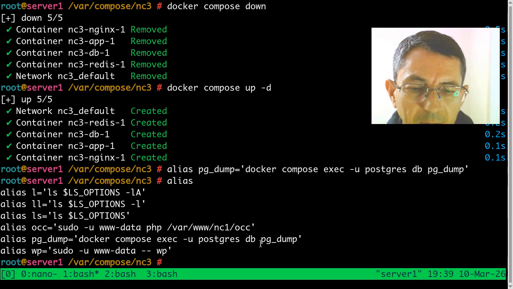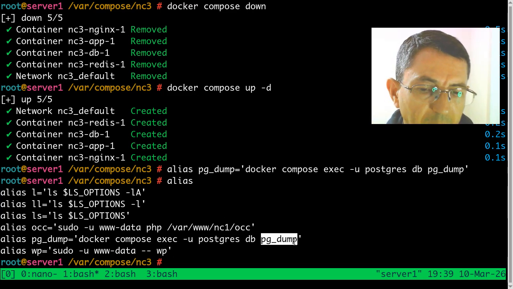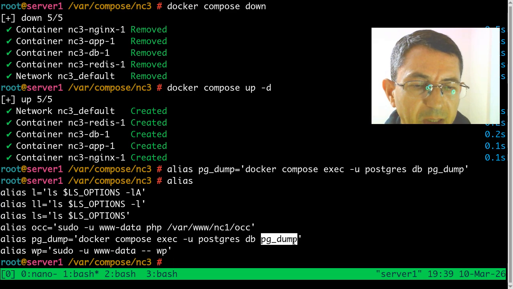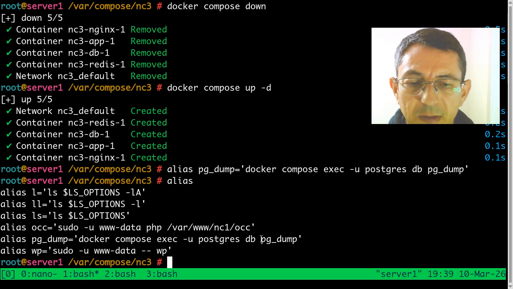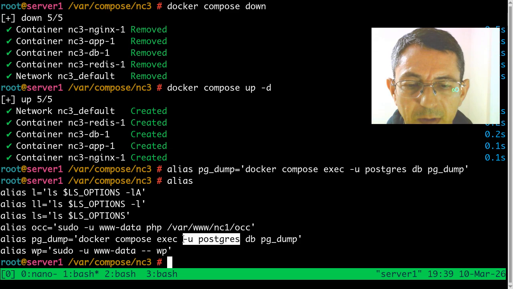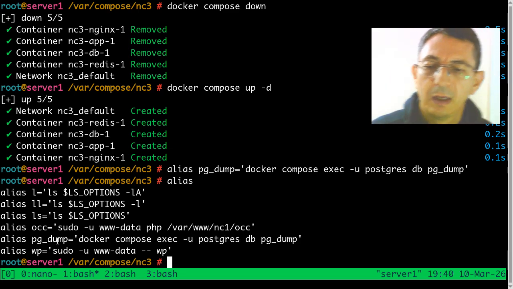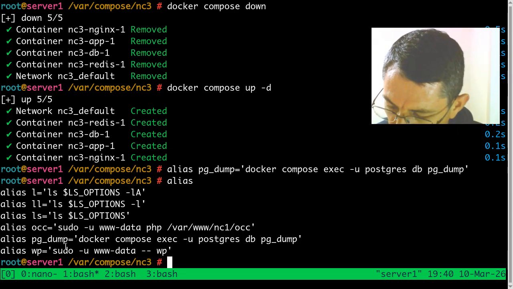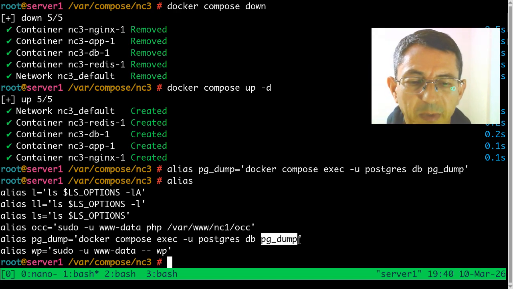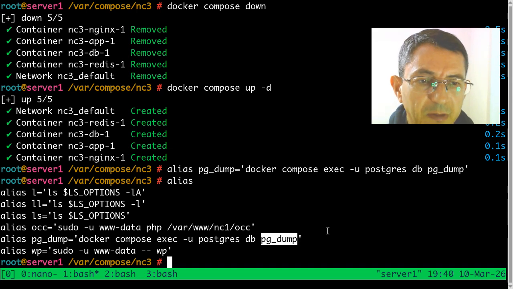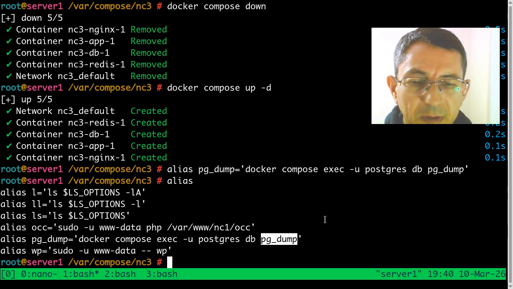So I'm running the command pg_dump, which is used to make a backup of the content of the Postgres database. And I'm running this command in the container of the service DB, running it as user postgres. With this command pg_dump, I will try to make a backup of the content of the database.